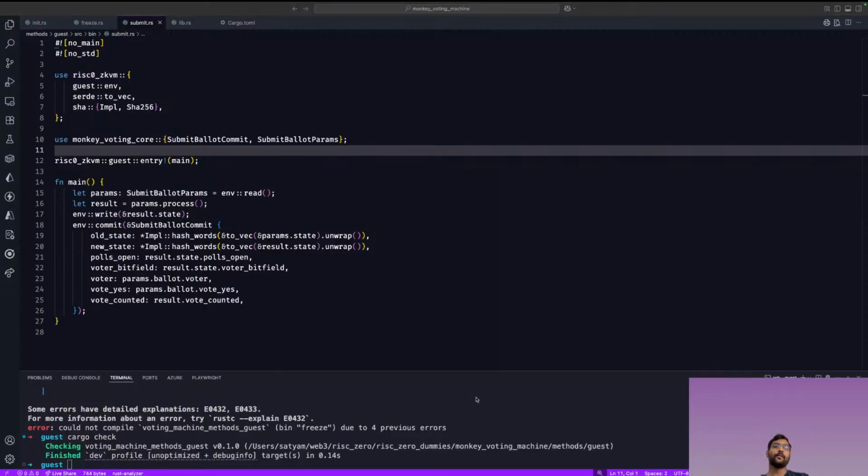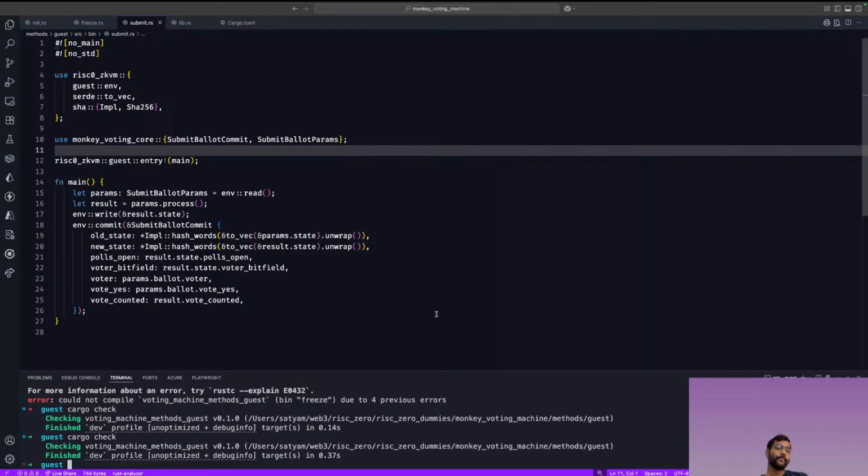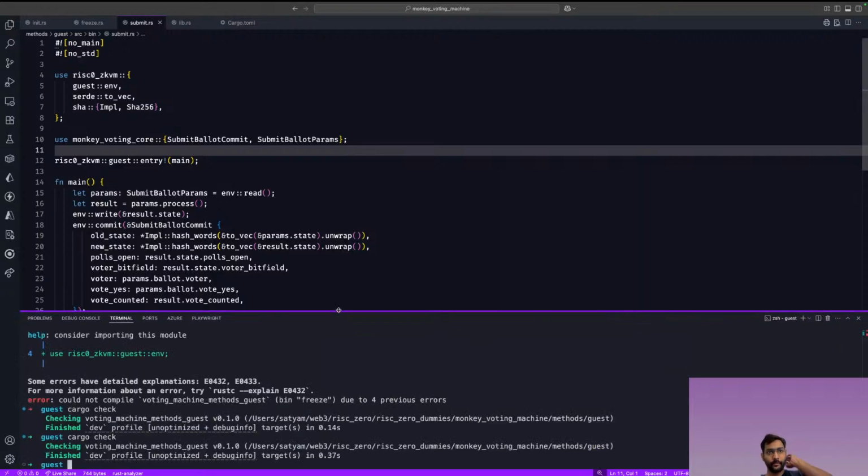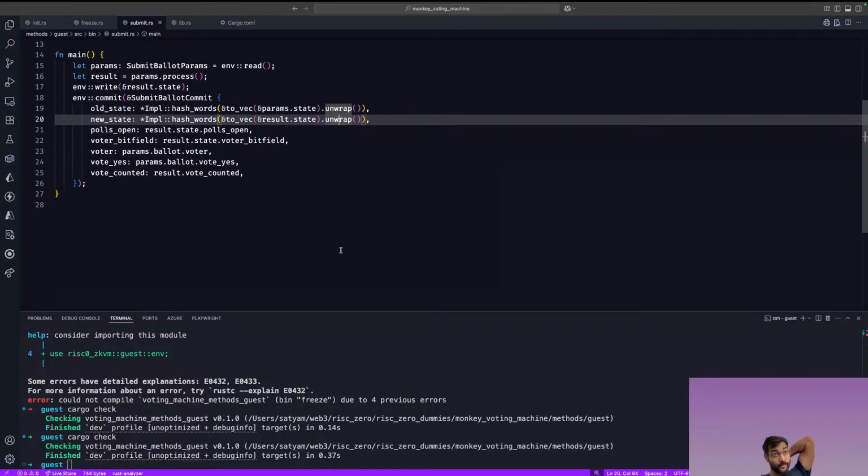Let's just see cargo check. Okay, so all the guest code is definitely looking good, though definitely confusing.